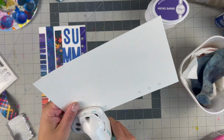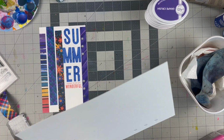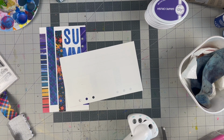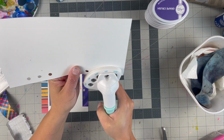I'm going ahead and hole punching it because this will be put in my Citrus Twist Life Crafted album that I have layouts of this size. And I really always like working out of the page protector. It's something different and fun, and I had enjoyable moments making this layout.